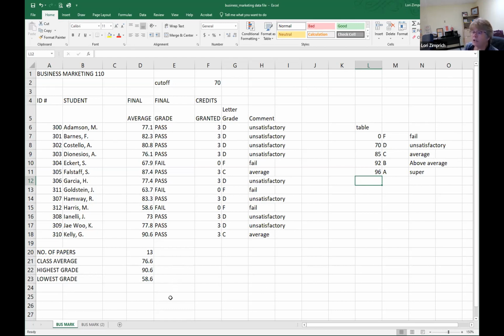The thing that I need to show you now is, if you look at the student ID, it goes 300, 301, 302, 304, and it looks like they're all in order until you get to Goldstein. And he becomes student number 311. So they bounce around like that, when actually they are alphabetical. That is how they have been put in there, alphabetical.